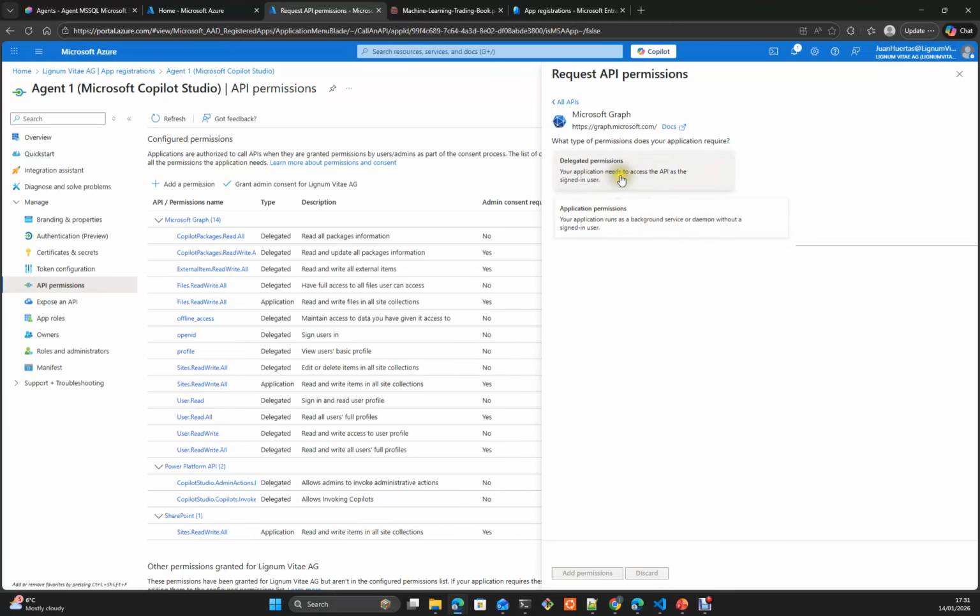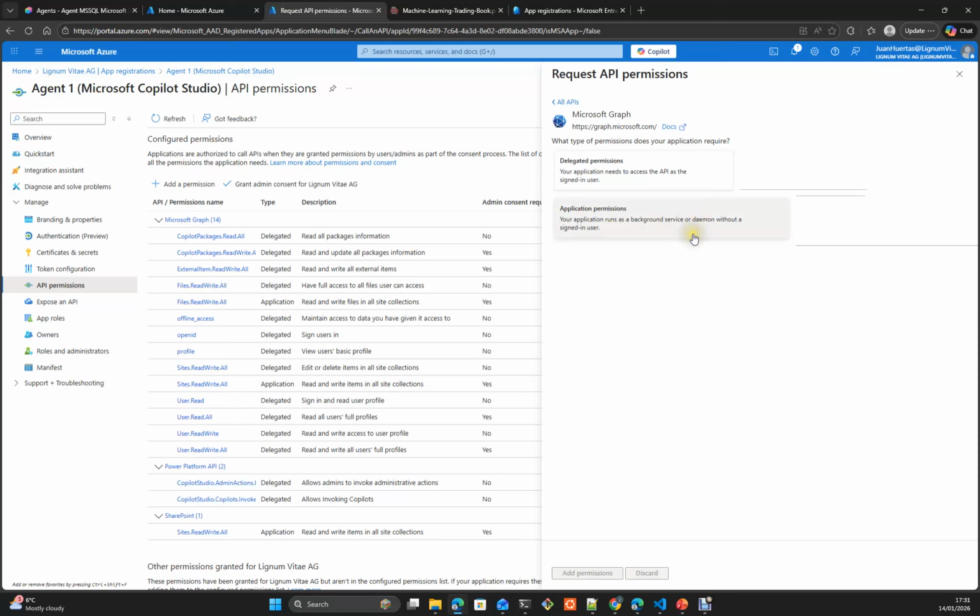Sorry. Delegated permission is when you are interacting with your user and password, so you are going to do an active login. If you use application permissions, you just grant the permissions, and you will need to use your certificate or secret, your client ID and secret ID, in the background service or in the application, but without a user sign-in.